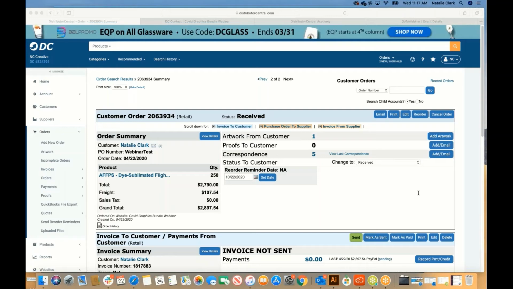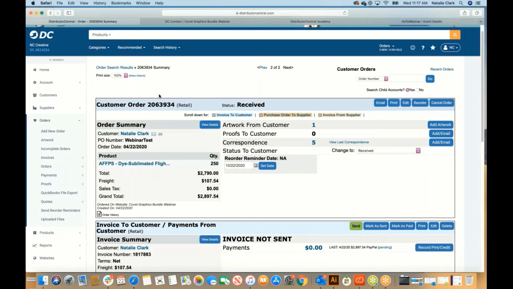So it says sales tax. Do they self-declare if they are tax exempt? Okay, so if you have a customer that's tax exempt, you actually would go into their customer account in here, and you can tell it to charge tax or to not charge tax. I'll show you that real quick.